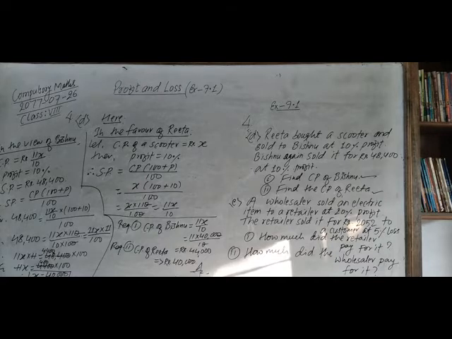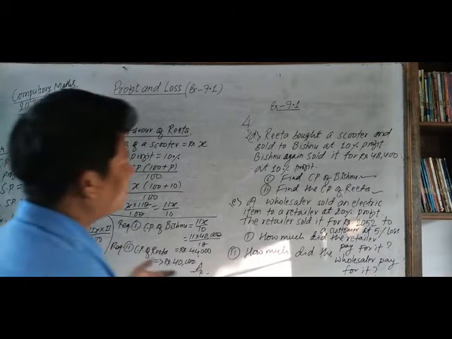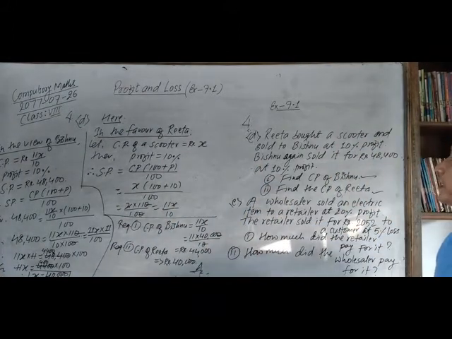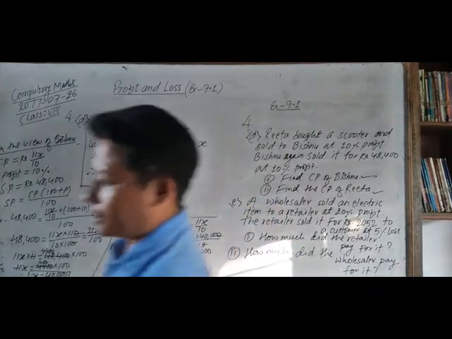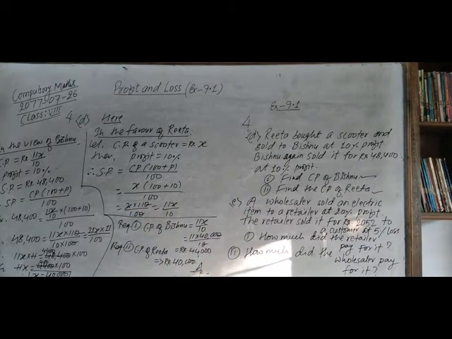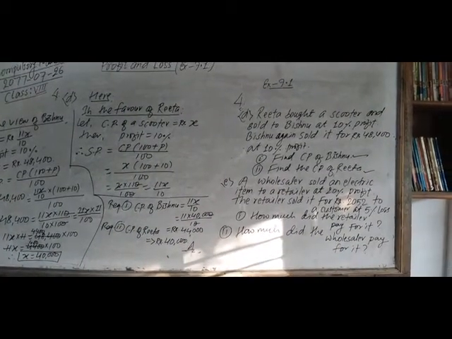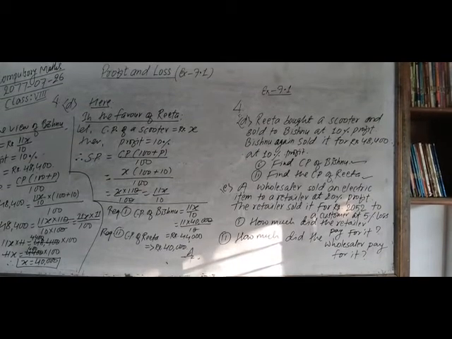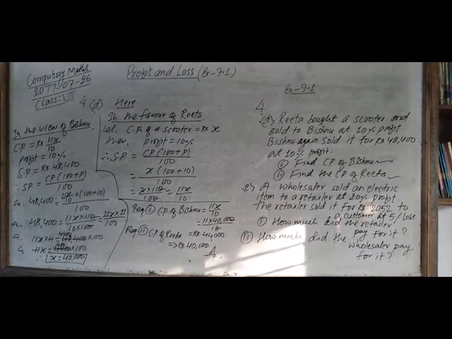It is not this complex, if you have the proper concept of the formula and you know well the meaning of the question. What is the statement of the question, what is the meaning of the question. If you are able to understand the meaning of the questions, then there is no difficulty in solving them. And I revised this because you must have the proper concept of profit and loss, because after this topic you will have to study mark price and discount amount, which are totally related to profit and loss. That's why I revised this once again.